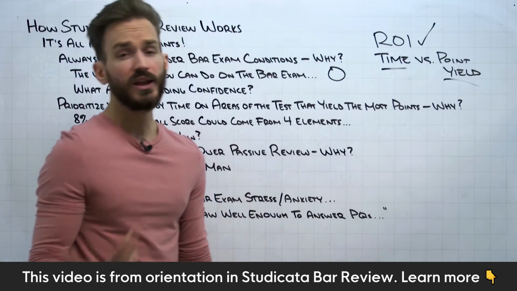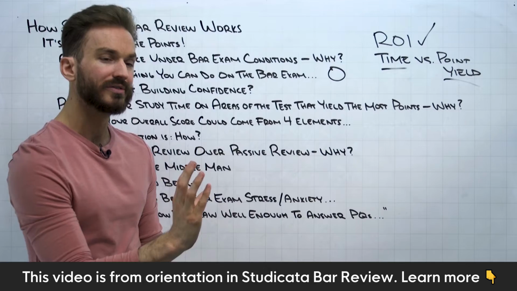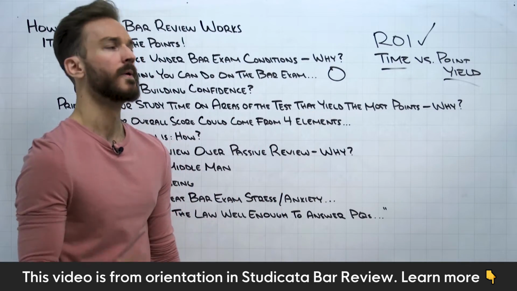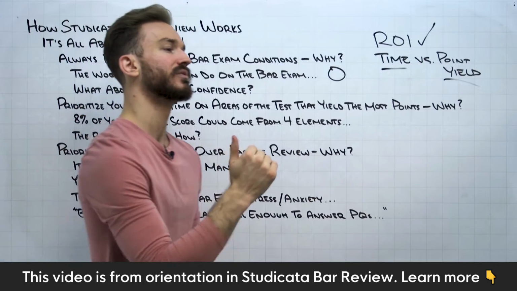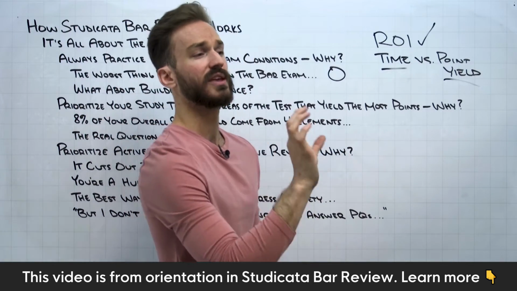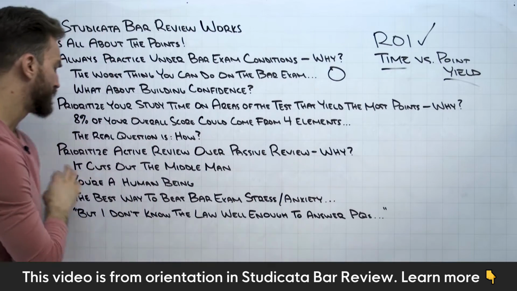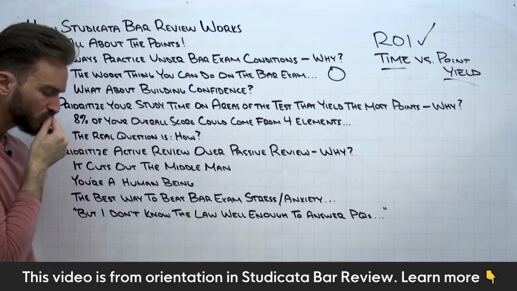Because again, reading an outline does require that step to be made to get from the outline to point accumulations. You're going to have to make some inferences. You're going to have to take a step to apply what you learned to a fact pattern, where the fact pattern is more direct.